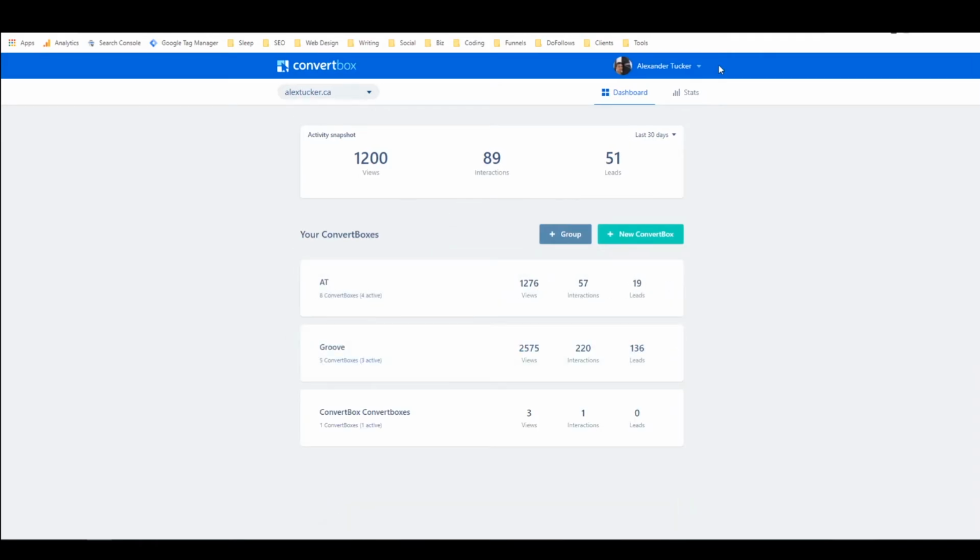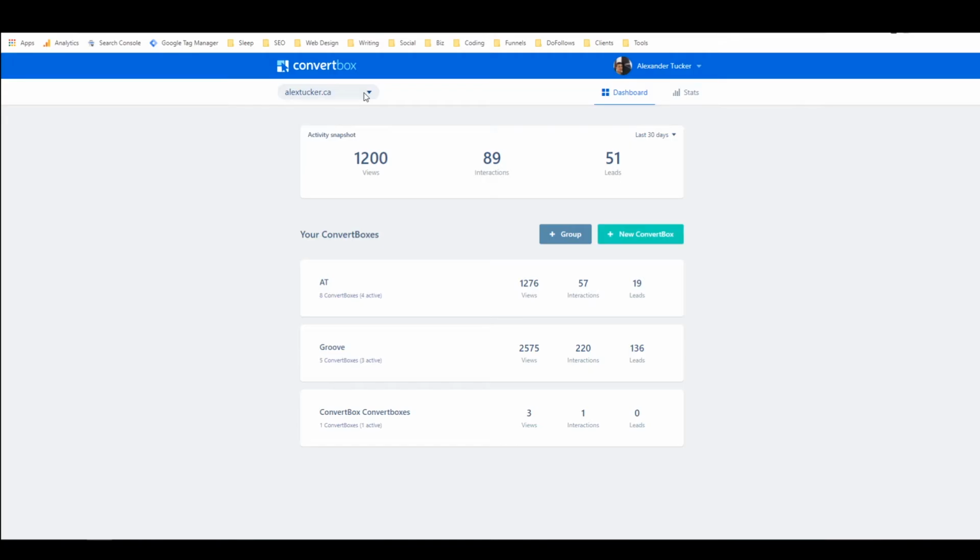And then up here, I'm not going to really show you the back end, but there's not that much to it. You can modify your profile. You can get the installation code, which is just a copy and paste JavaScript snippet that you can add to any website. You can integrate a whole bunch of different stuff in settings, like most autoresponders and email marketing services, and you can talk to support or sign out. But then right here, you can change websites. Now, I don't remember, I think the front end offer of Convertbox comes with maybe 10 websites that you can use it on.